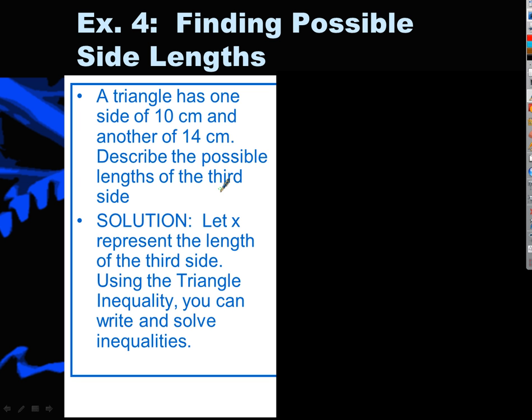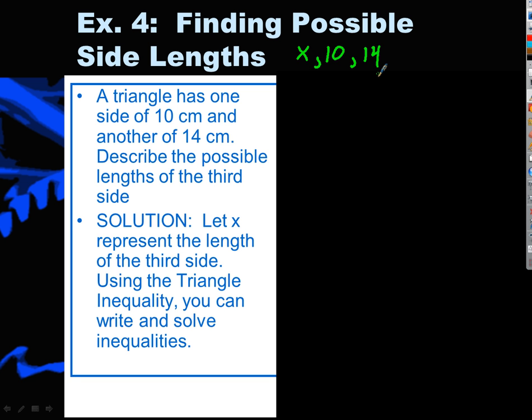Now in algebra, what do we do when we're trying to find the value of something that's unknown to us? What do we typically do? Yeah, we call it a variable, usually x, right? So we'll let the length of the third side, we'll just call that x. Okay, so we know that the three sides in the triangle have lengths x, 10, and 14, right? Now by the triangle inequality, we know that the sum of any two lengths has to always be greater than the third.